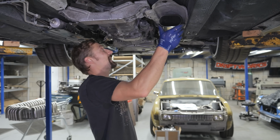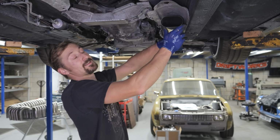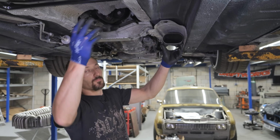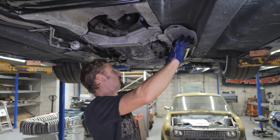That's all we need. I've had to stretch it, but it has brought it out round, so that's good enough for me. So yeah, in this position here, we've actually got the ground clearance limited by the chassis, not the exhaust, which is what we want. Now, we might not get that here, but we'll just do our best to try and keep it as tight up to the body of the car as possible.